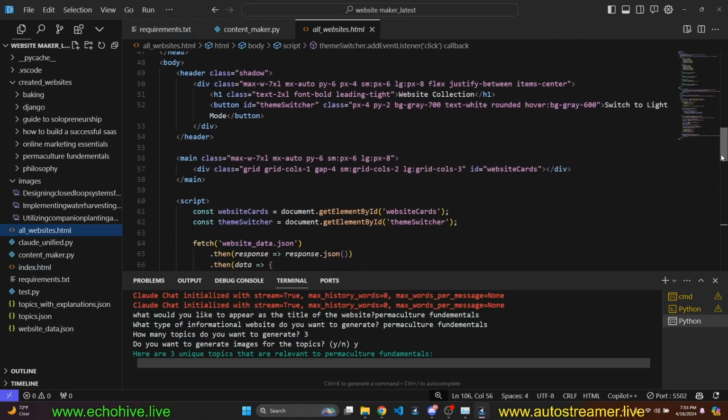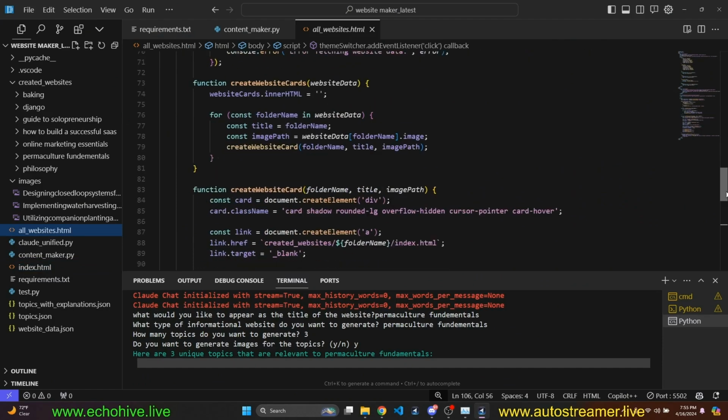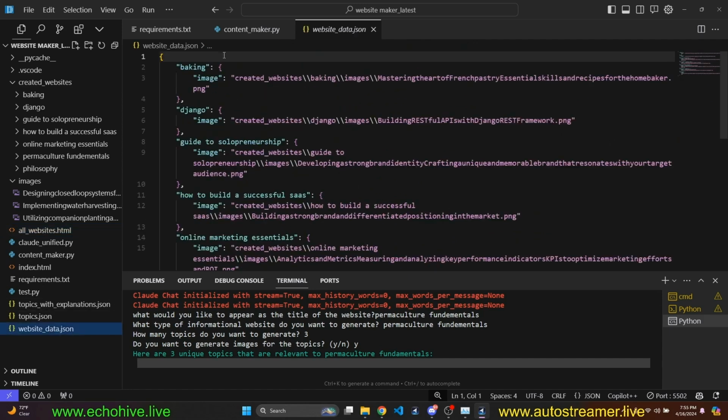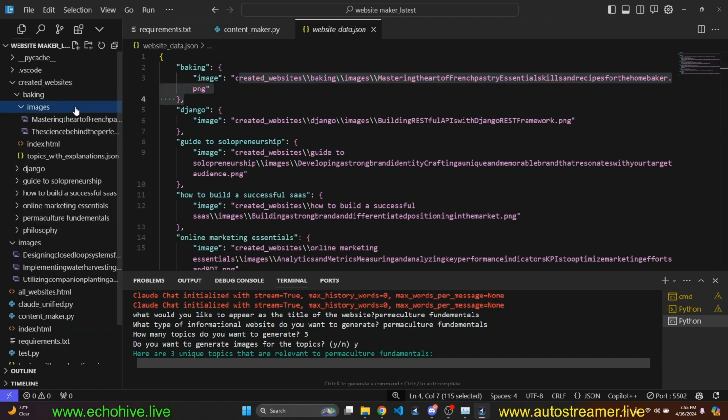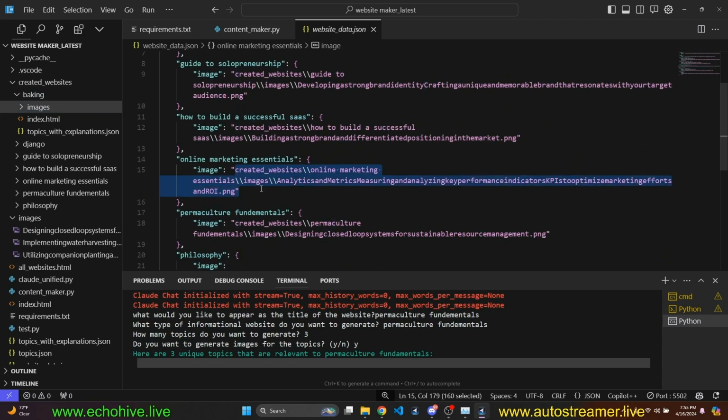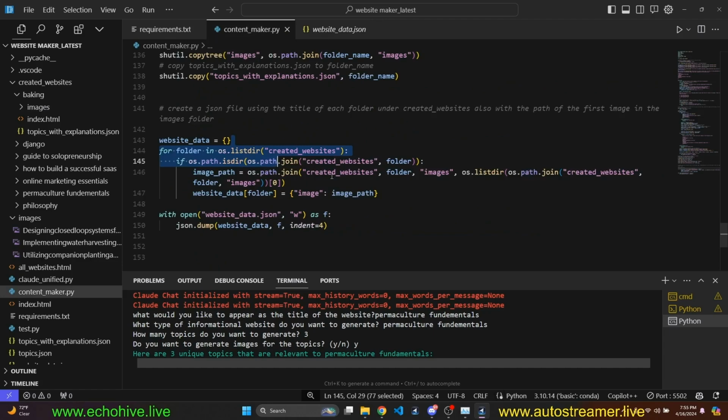And this works exactly the same way, using JavaScript with a pre-designed template to open and actually get information from the website data.json. And the website data.json has the titles of the websites and a sample image from one of the images that we selected from all the available images as a representative. So it was difficult to figure out the path from JavaScript, at least for me anyway. So I had to do this in Python, and I created JSON so that JavaScript will have an easier time. So this is what we're doing here.